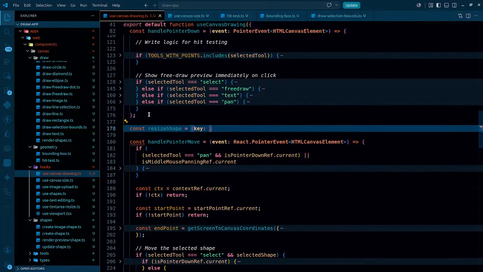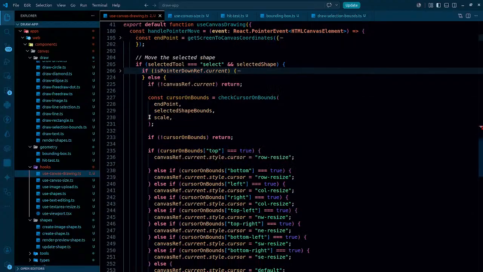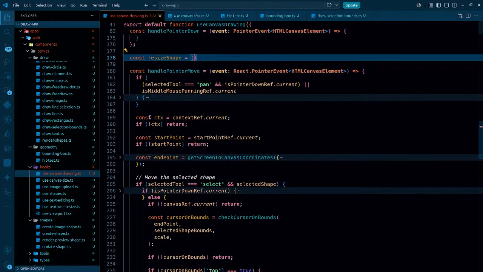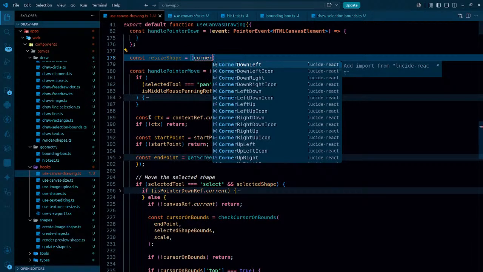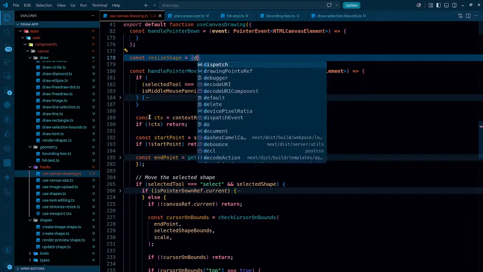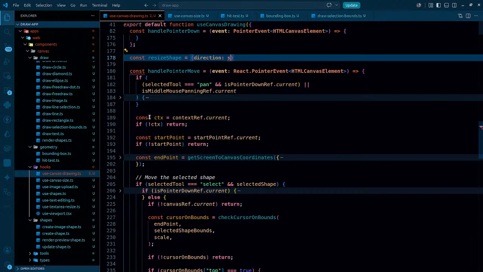It is gonna take a key that can be either, but that's gonna be problematic. Corner. Direction. This is sort of a better name. So it will get a direction. That's gonna be nothing but string for now. Later I'm gonna be giving it the right type.